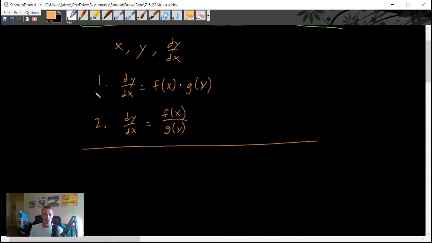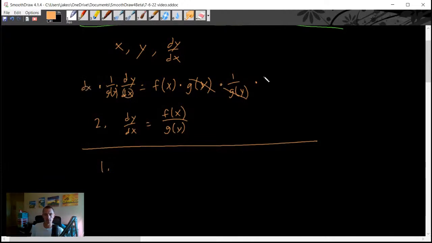Depending on which of these two forms you got to, the way that will work will be a little bit different. If you have form number one, your next step at this point is going to be simply to divide both sides of your equation by this g of y. So you divide both sides by g of y, or in other words, multiply by 1 over g of y. That probably would be the better way to write this. Okay, and doing that will cancel your g of y over on the right side of the equation. And then what you can also do is multiply both sides of your equation by dx.